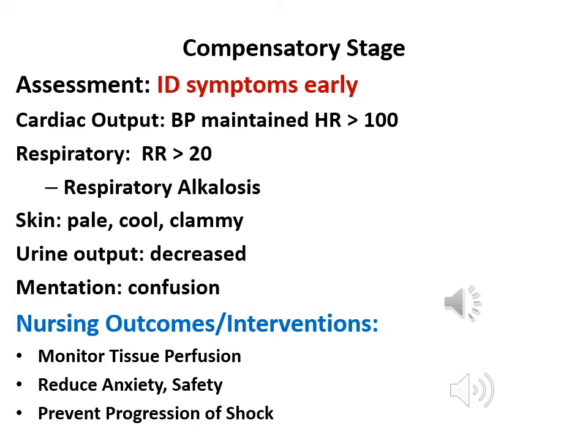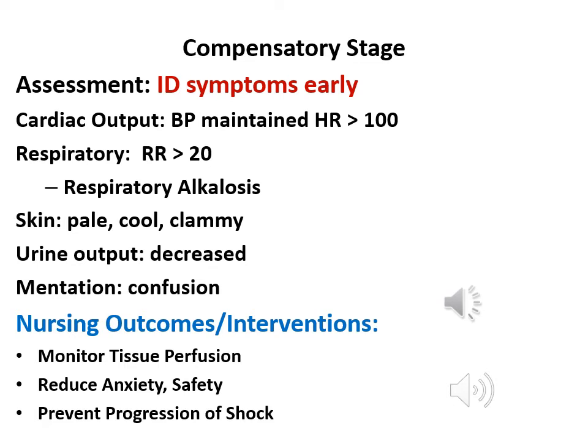The fight or flight response kicks in due to the release of epinephrine and norepinephrine. And this causes the body to shunt blood away from the skin, the kidneys, and the GI tract. The purpose is to conserve blood flow to more important places like the heart and the brain. So what you may see as a result with your assessment findings is cool and clammy skin, decreased urine output, and hypoactive bowel sounds.